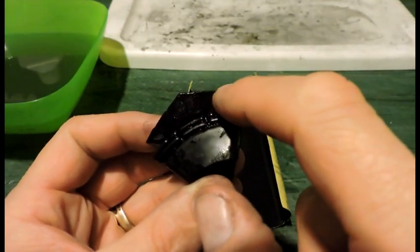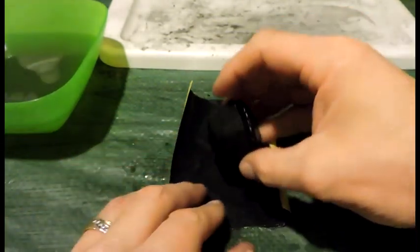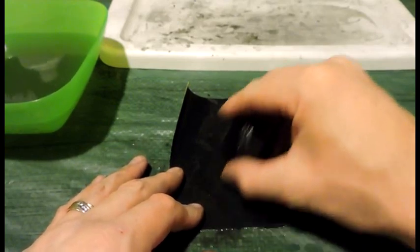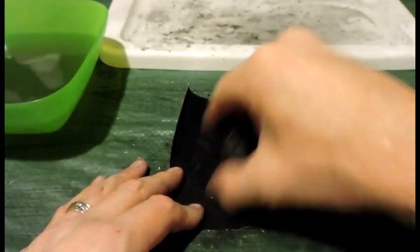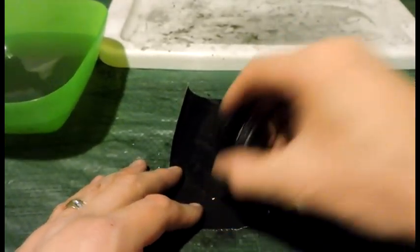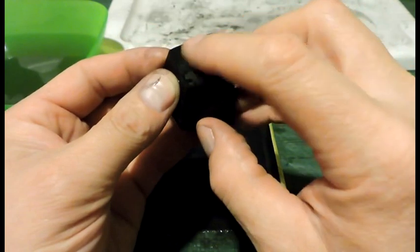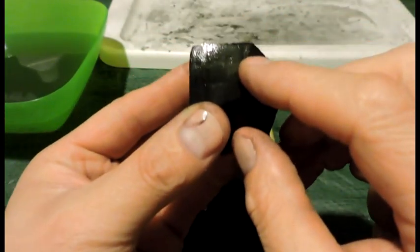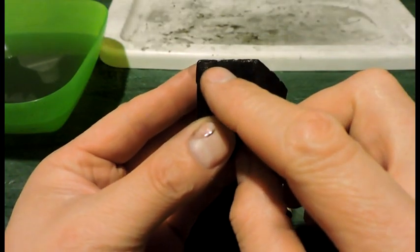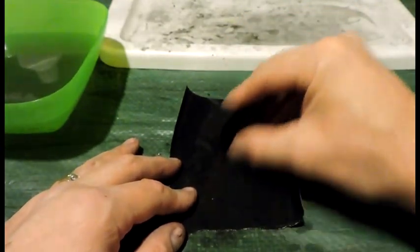It leaves a little ripple. So what you do is you just lightly sand that edge and smooth out that little gap. And that makes that gap a little smaller and makes that line a lot straighter. As you can see, this one has that little ripple in it. So sand that edge down a little bit.